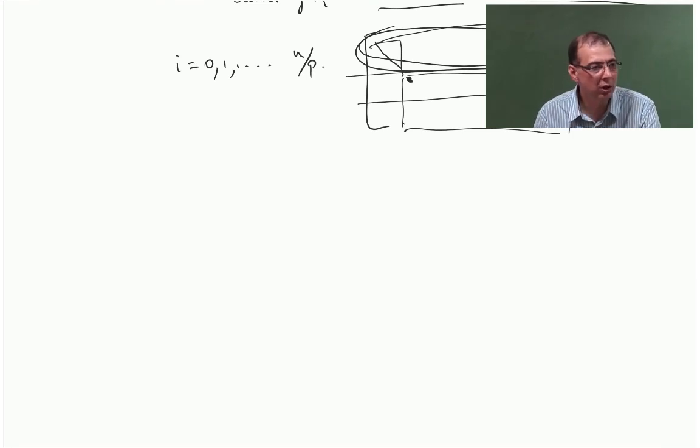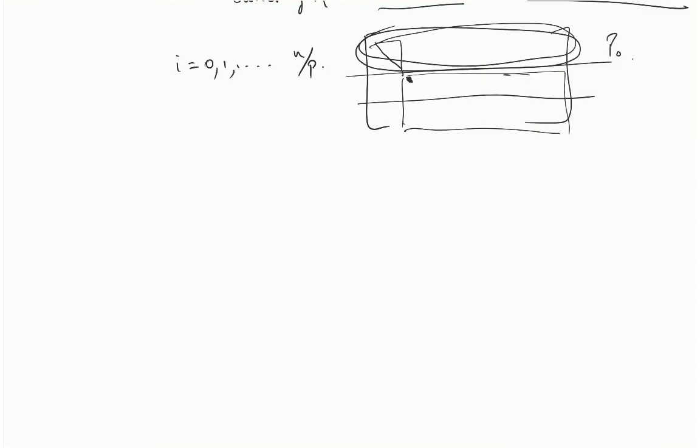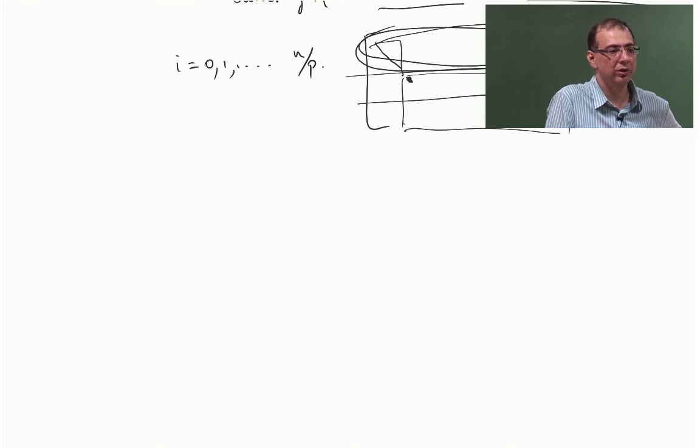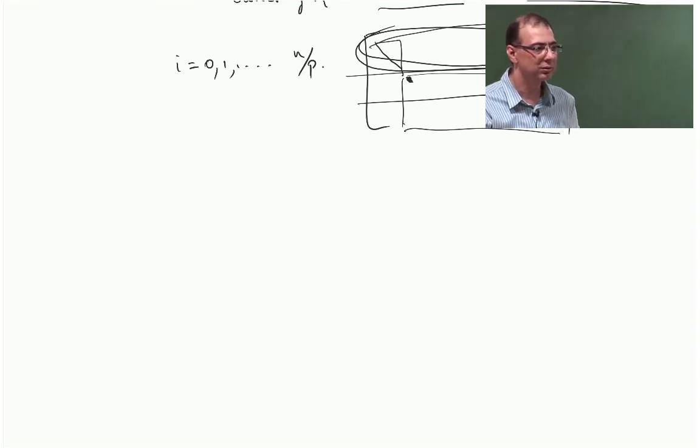Well, do you want to try columns? Distribute the columns instead of the rows? Well, that's also not going to work, right? Because after n by p, again the first n by p columns will be all zeros, it's already reduced. You have nothing else to do. So again, the processes will be idle. So how do you do this?